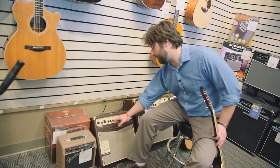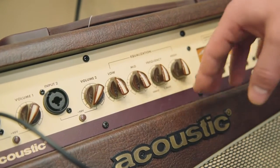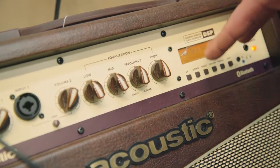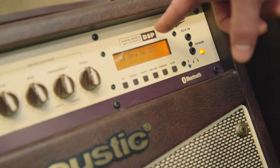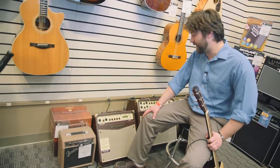Moving right from there on the front, we've got your four band EQ, and from there you've got your heads-up display of your digital effects and anti-feedback capabilities. You can cycle through that, set your parameters and save them — little cool things like that you can do with this.